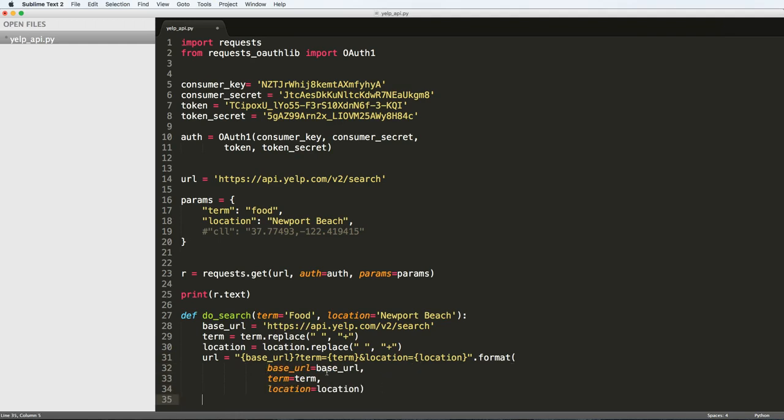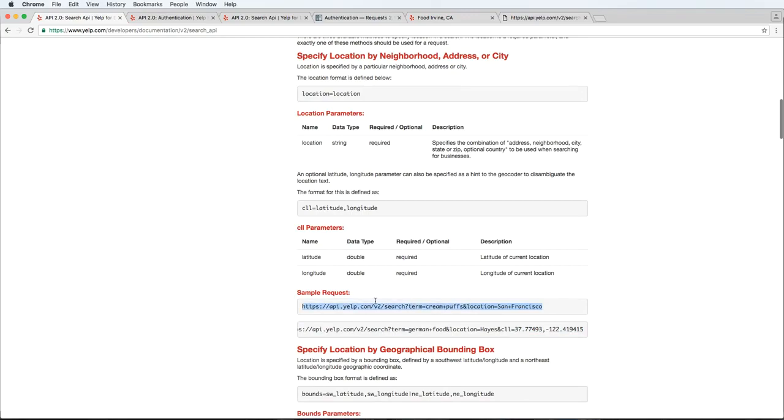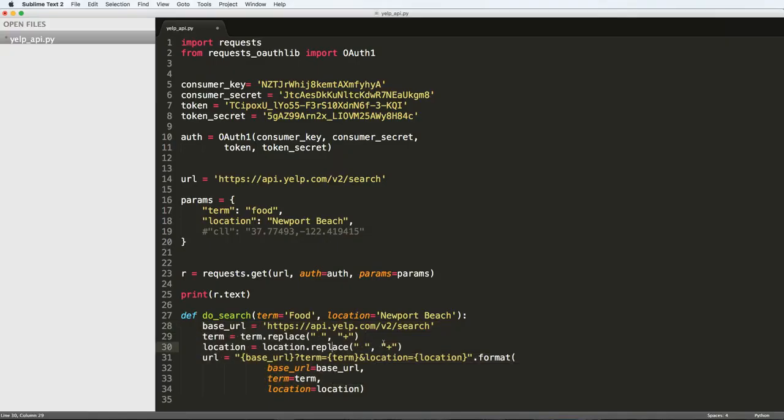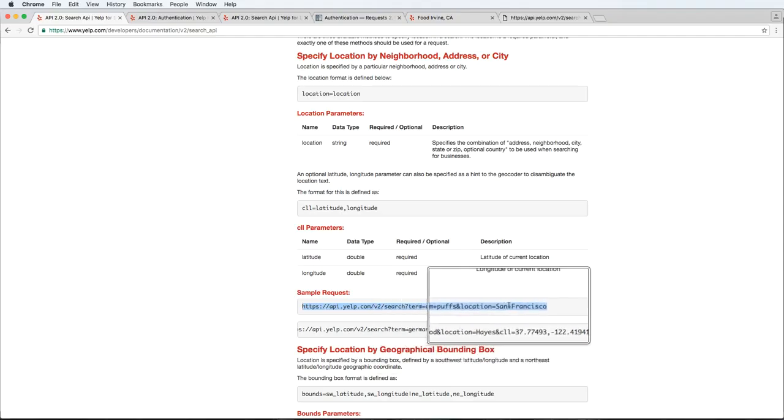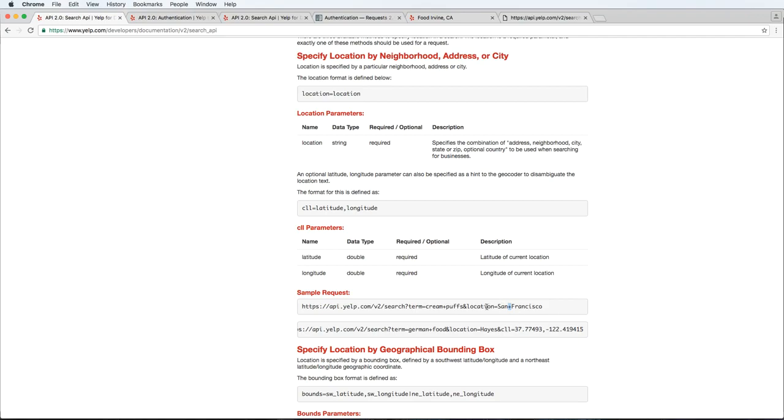Okay, so this is building right here. This all builds the same, it builds one URL request, and that one URL request will turn into something like this. Now, this is just to show you how it's done, and the reason I replaced spaces with a plus is because that is the pattern that seems to be happening in their URL. It's possible that it would do other things here, URL encoded spaces, as in it's possible that the space would turn into %20. If you don't know what that means, it's not a big deal, but the main thing here is to kind of match what they're doing right here.